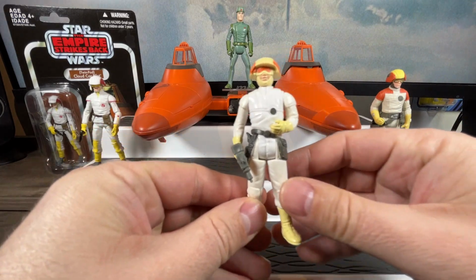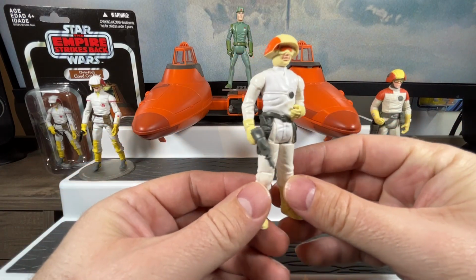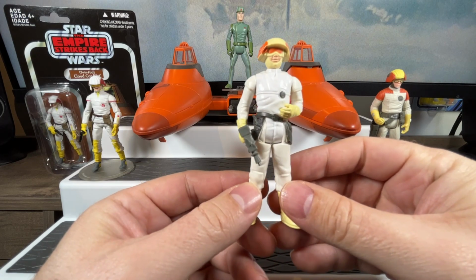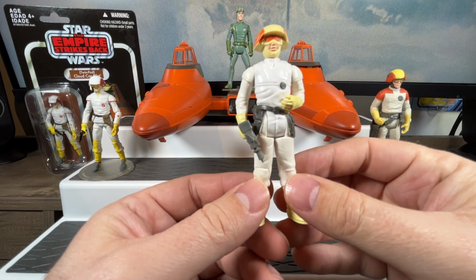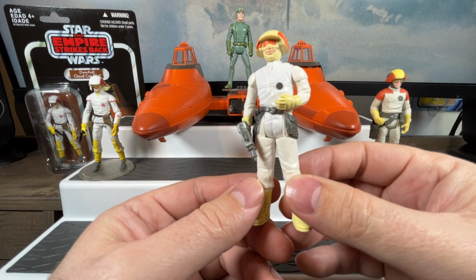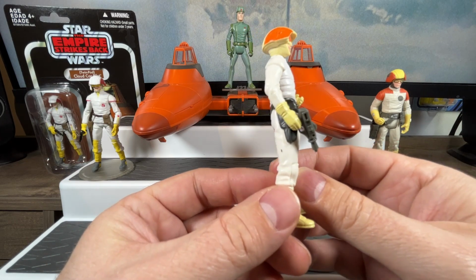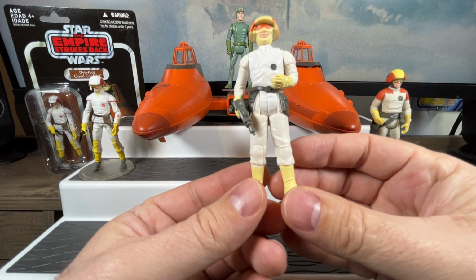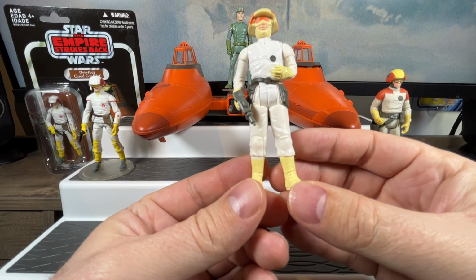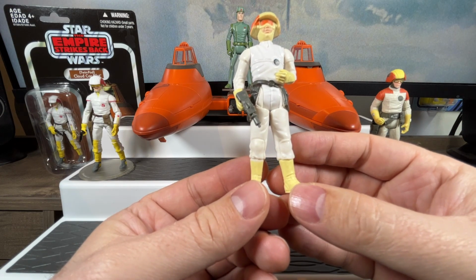So we can see what's awesome, though, I loved about Empire Strikes Back, is that all the figures look different from everything that was in Star Wars. You knew it was from a new movie just because of the figures themselves. They're all different. Nothing resembles anything else. And he's got a nice look to him. He's in a full white jumpsuit with slightly tan or yellow gloves and helmet and boots.